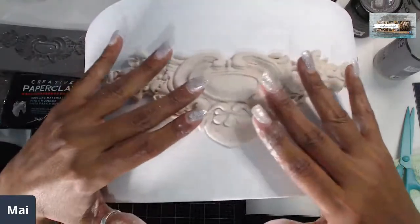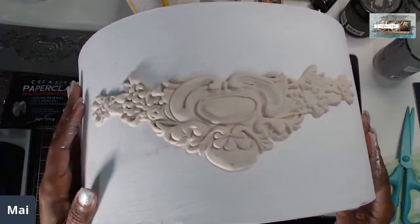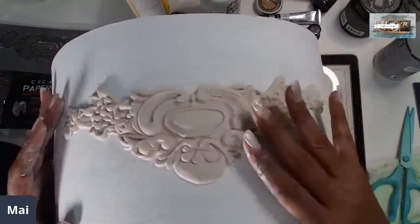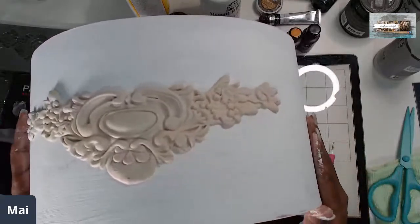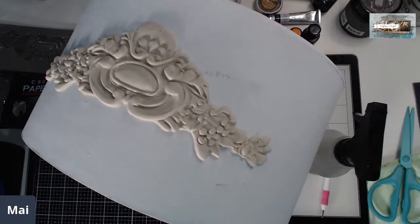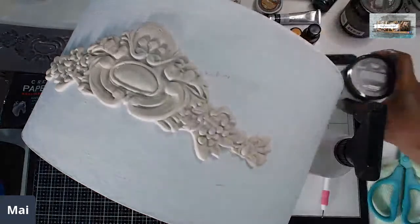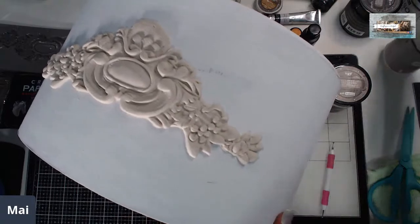Once you have an idea of where you want it, you take that wood. I've always used wood glue. We're going to try the gel medium, like I said, from Finnabair. Just glue it on and press it just gently around. So I'm going to go ahead and get up and get that gel medium. And this is what I'm talking about.